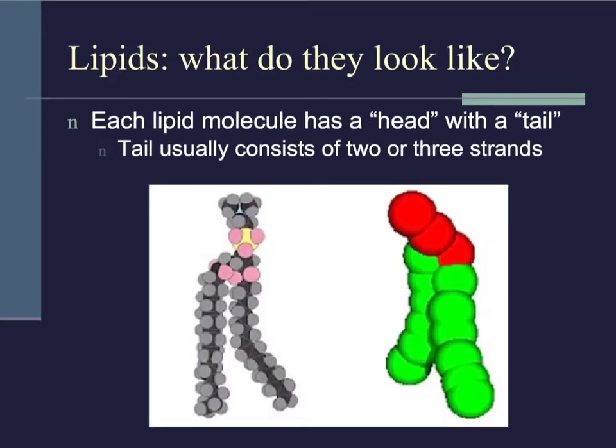Here we can see what a lipid looks like at the molecular level. You can see it consists of basically two parts, the head and then the tail, which can usually consist of 2 or 3 strands. This structure is what makes lipids, in other words fats, afraid of water, or hydrophobic in other words. A good example of this is when we try to mix oil and water together, they don't because of the structure of a lipid.